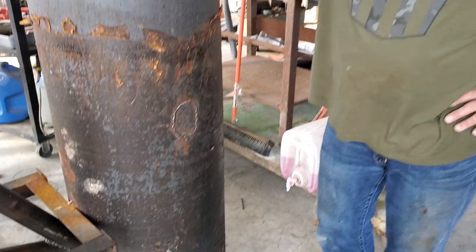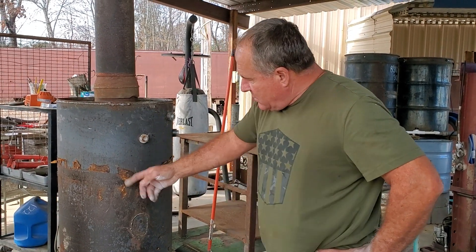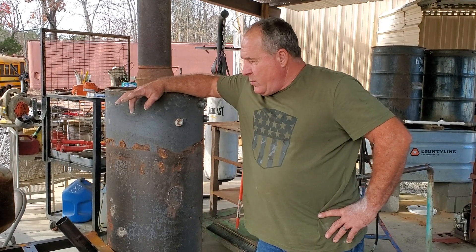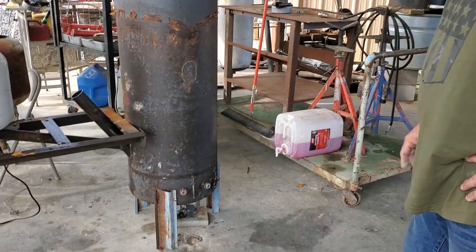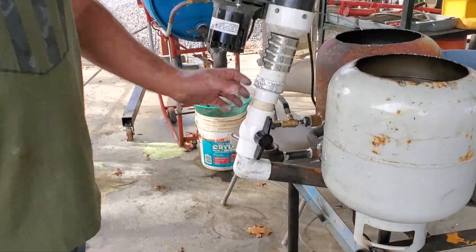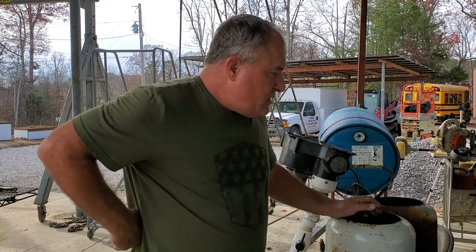Hopefully that's enough to help you make one of these. It takes me about 10 hours from start to finish. This hot water tank — I had to peel the outside off and take the foam off. All this stuff is pretty much junk that people are throwing away: your tanks and the freon bottom for the burn bowl. So you're not really buying much other than pipe. I found you don't even need a valve if you use a smaller fan, because larger fans have too much force and you usually end up throttling them down anyway.